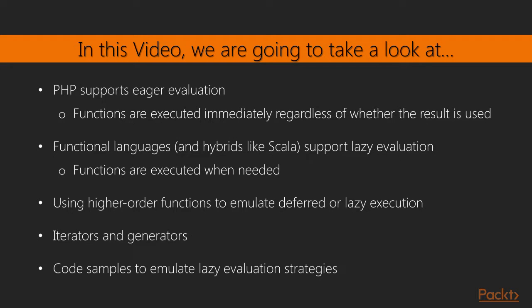Because PHP is not a natively functional language, functions are executed immediately regardless of whether the result is needed or not. In other words, PHP only supports eager evaluation, and that means that a function gets executed as soon as it's seen by the interpreter. On the other hand, functional languages like Scala and Haskell support lazy evaluation by default. That's just the inherent mode of executing functions, and so functions are executed only when the result is needed. However, using higher order functions, we can emulate this idea of deferred or lazy execution.